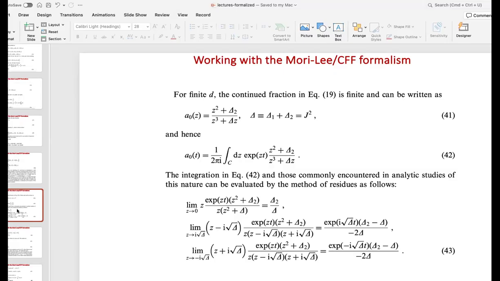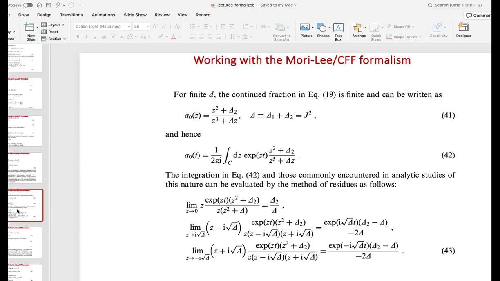Anyway, so how do you do the remainder of the calculation for the Ising model, Ising chain? We already know delta 3 is 0, so therefore it becomes a second order polynomial in the numerator and a third order polynomial in the denominator, which essentially means z equal to 0 will create a pole. So z equal to 0 becomes one case and 2 other cases. So you can use, for example, the method of residues to compute inverse Laplace transforms.